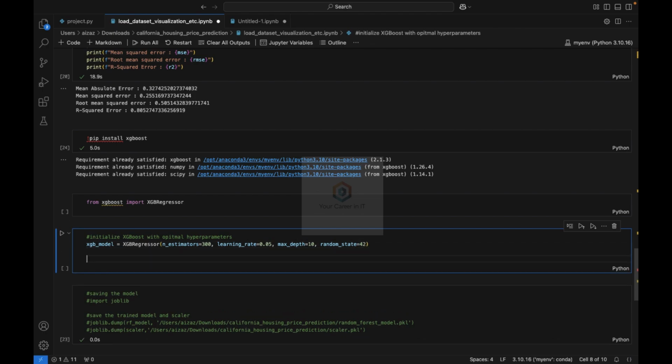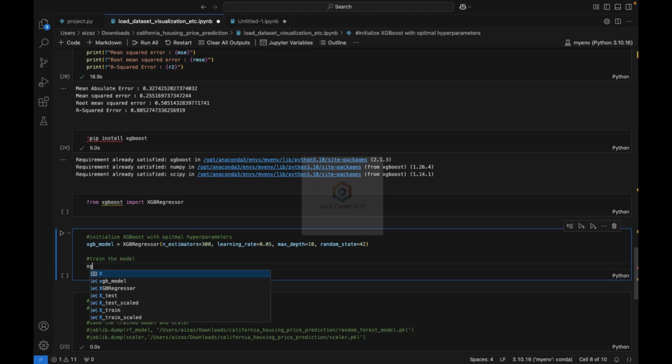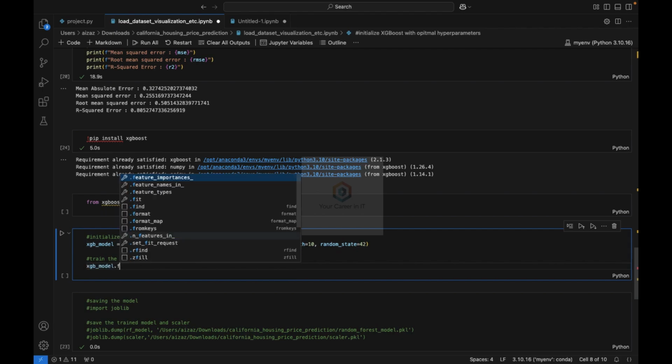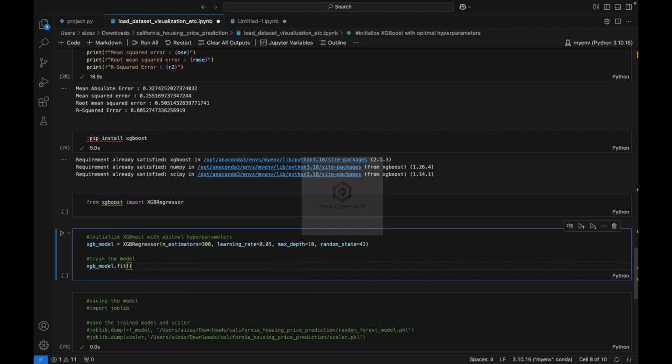Now after this, train the model: xgb_model.fit(X_train_scaled, y_train).